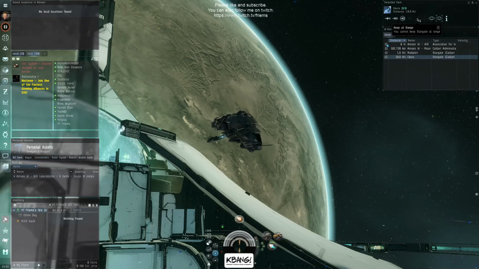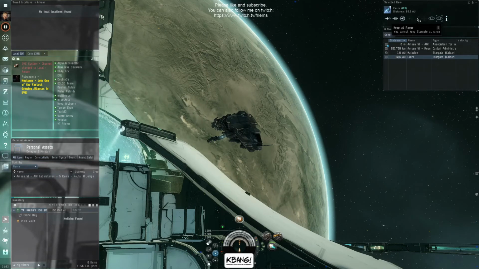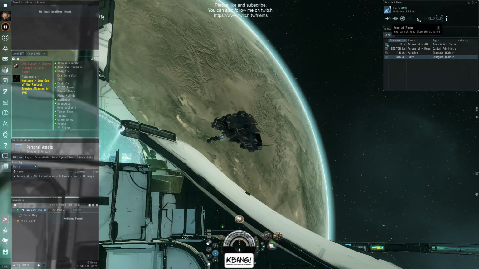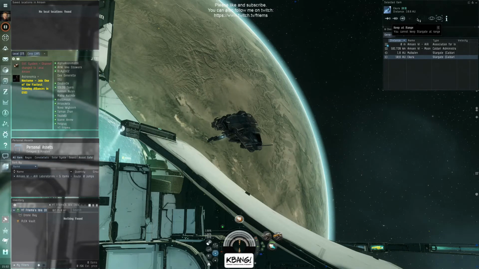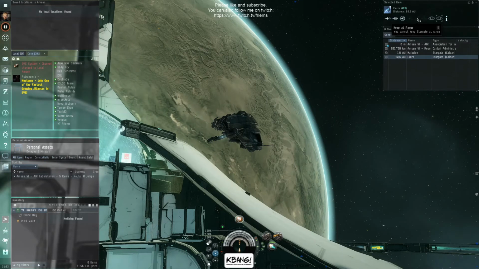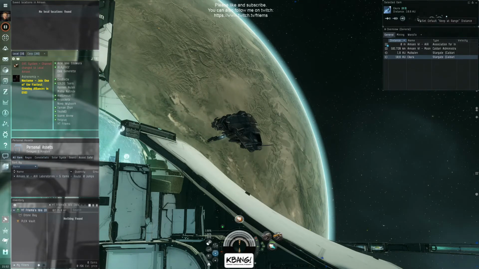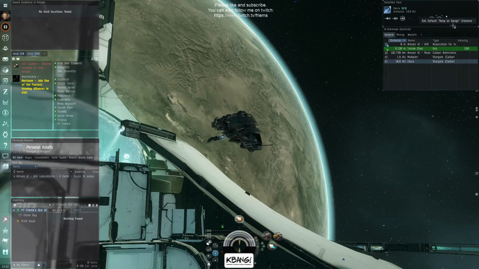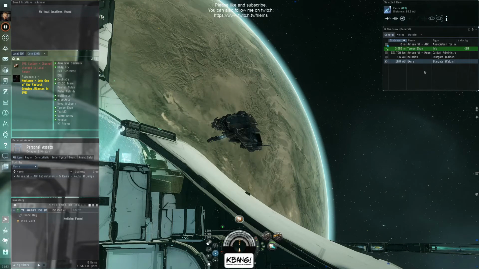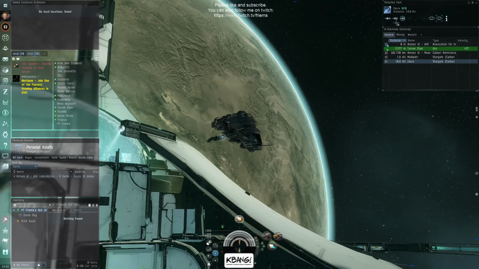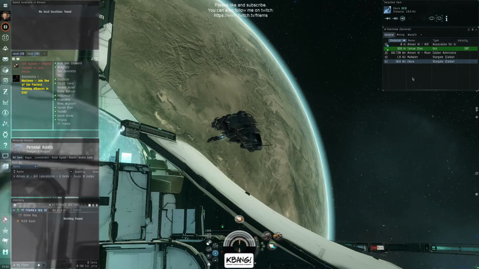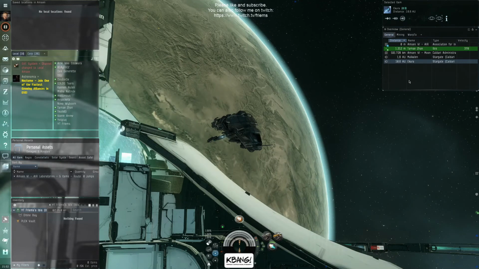The next one is keep at range. This is good for when you're attacking people or for PvE when you're doing missions. Always investigate what the range is of your enemies and try to keep as far as possible from that enemy. So here you can click and set a keep at range. For example, let's say his firing range is 10,000 meters, so that means you want to stay away for 15,000 meters, for example, so he will never hit you, or it will be very hard to hit you.